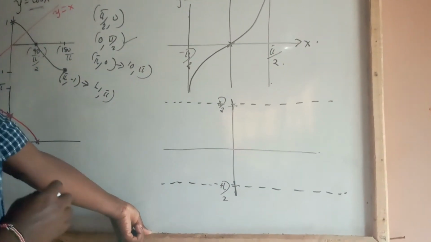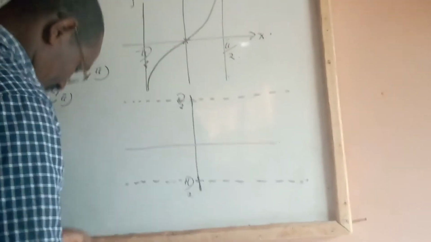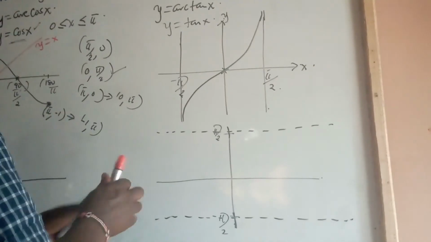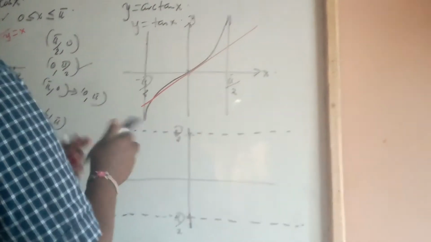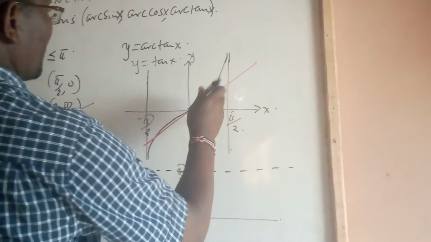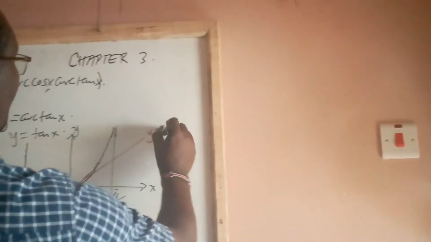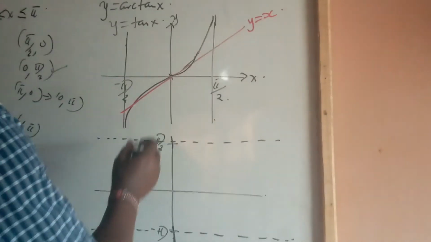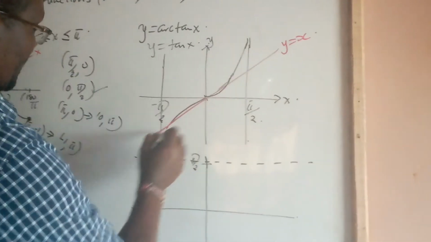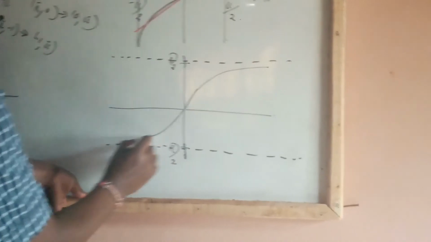But please note, when this one is reflected along the line y equals x, like we may have the line y equals x, our graph may have been forced to look something like this. If we have a graph that originally looked like that, and this is the line y equals x, you can already see that as it rests along the asymptotes and it's coming from a certain end, this graph this way already comes this way. So we are talking of a graph that behaves that way and that way.